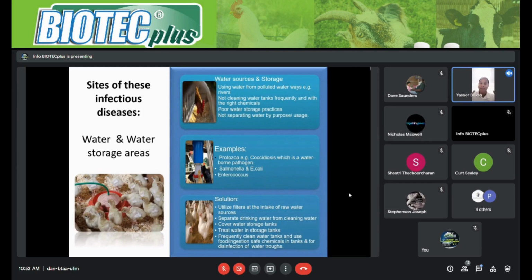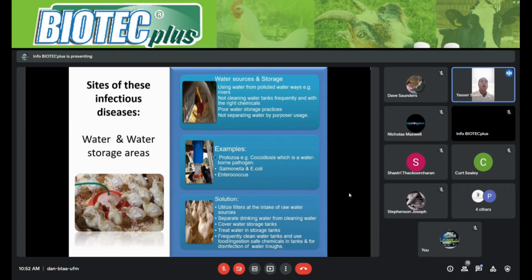Now, if you already have a pond area, you may think you don't need a tank, but you do need a tank to do the applications to get rid of issues such as that slime, or the bacteria and the fungi that you're not seeing that will exist in the water, even the algae, because the algae would be there as well. And you can bet your life you have some form of eutrophication in pond areas where you're collecting water that don't have an aeration system. So that's very important. We must clean the water tanks frequently and with the right chemicals.